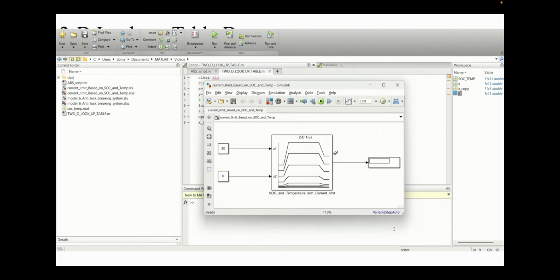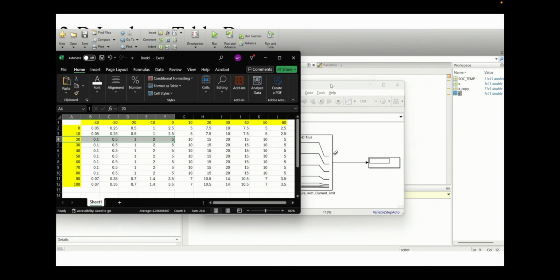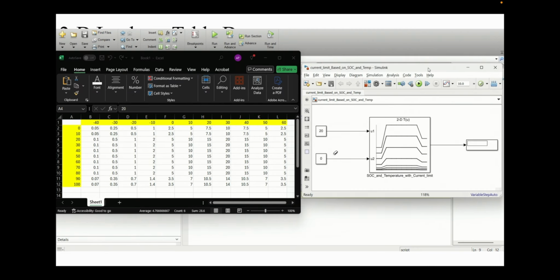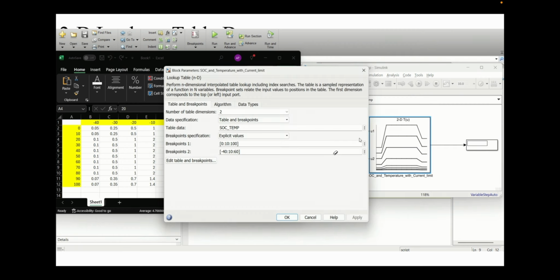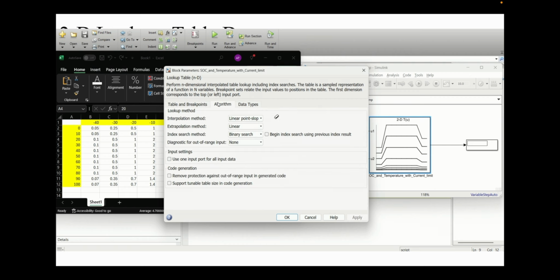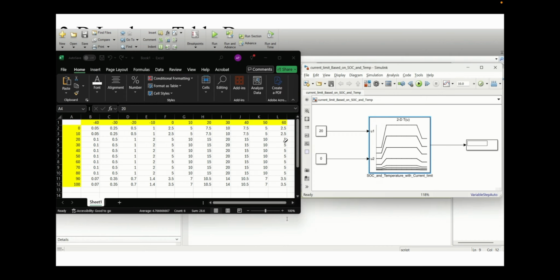We can drag this model now, and suppose you want to see the data side by side, like how this works. Once we click on the run button, these are the points you are able to see here. Breakpoint 1 is the SOC, breakpoint 2 is the temperature, and the data you are also able to see here. You can change the dimensionality also, and here you can see all the algorithms that you have. With this we will just give the inputs and verify whether the lookup table is working fine or not.